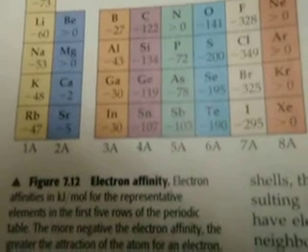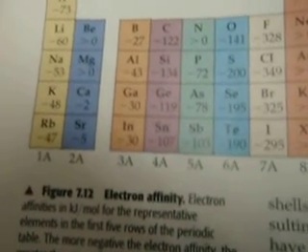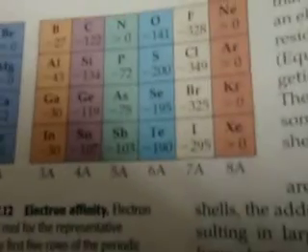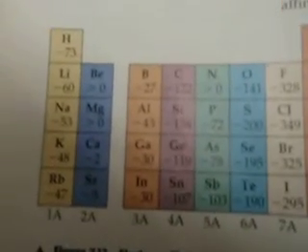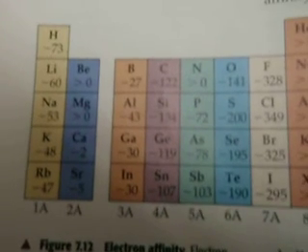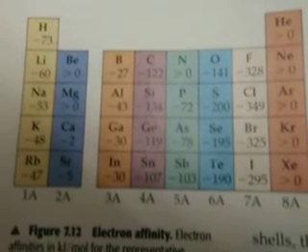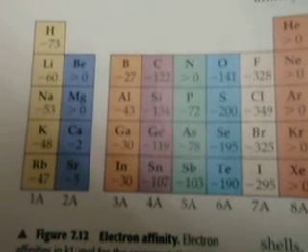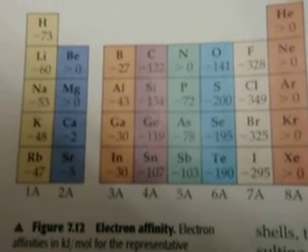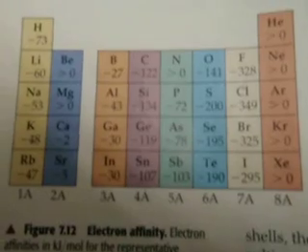So that's the electron affinity and the ionization energy. Those are the two main concepts that will be really important for knowing how ionic bonding will happen. And we will get into ionic bonding in class on Monday. But that is that.